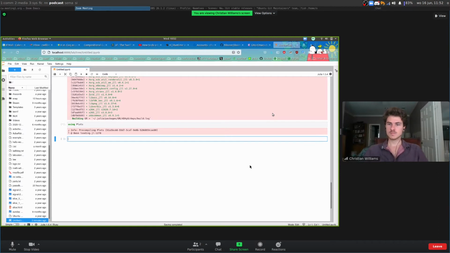So here's what Julia does. Julia compiles a function right before the function runs. So when you call a function, Julia looks at the types of your arguments to that function, compiles the function for those types specifically, and then runs that compiled code.